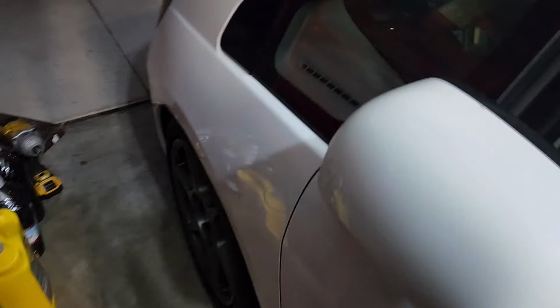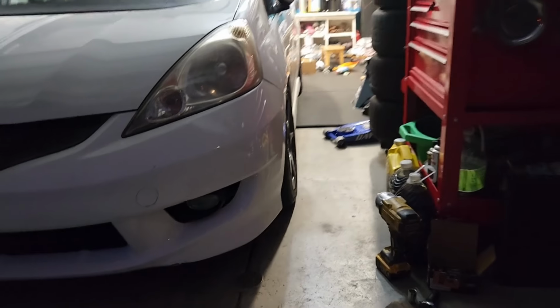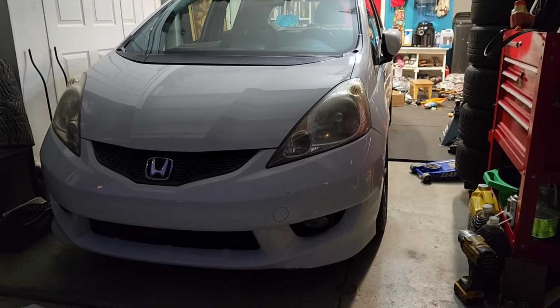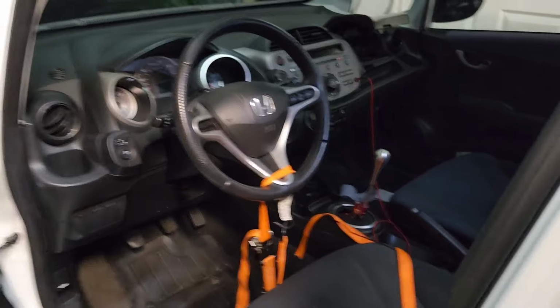All right, so I just finished up the installation of the poly bushings. Now I'm about to do a quick alignment. Definitely have toe in now, so try to do an eighth of toe out. I strapped down the steering wheel, have it nice and straight.